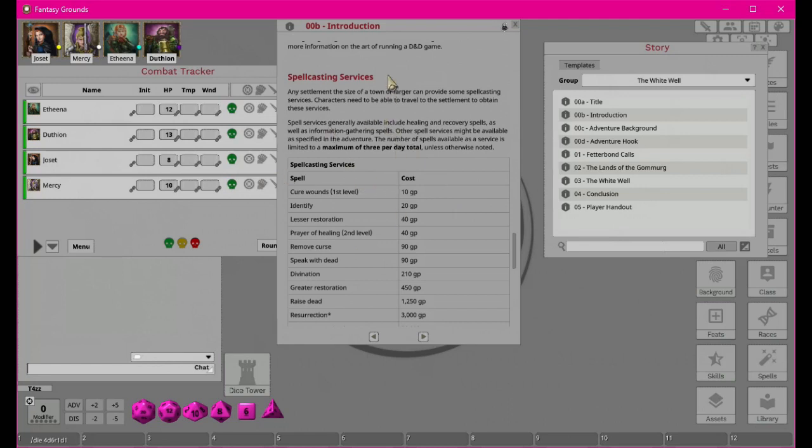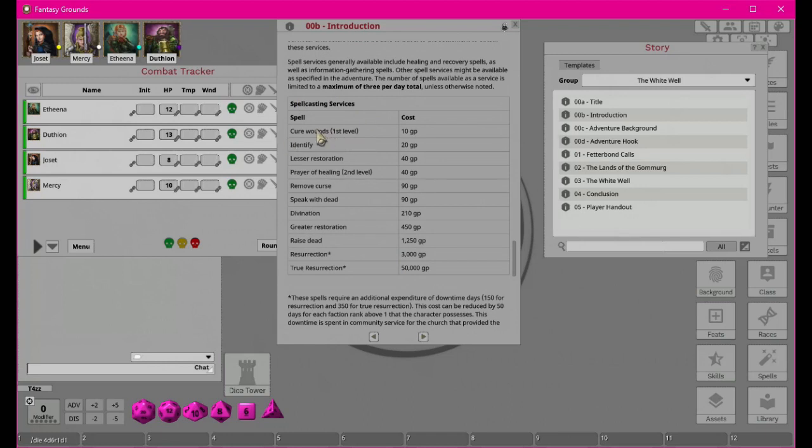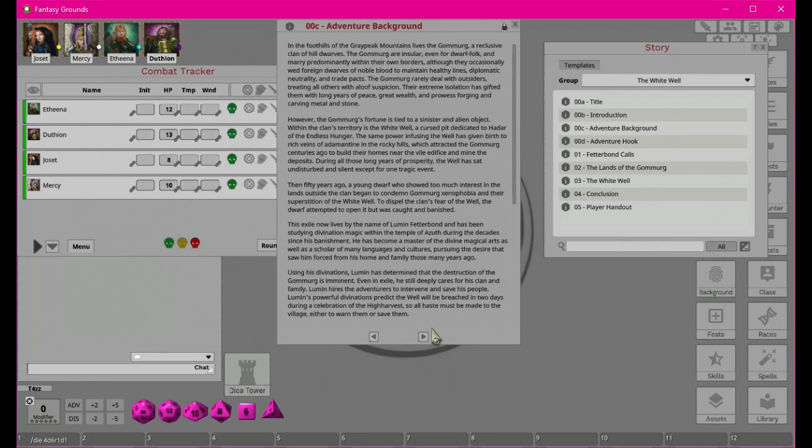Then it talks about spellcasting services. This is more for Adventure League stuff, where they're going to be taking downtime and stuff like that. But you will have things like this. It could be good to actually know that, if they want to go to a nearby city and they find a spellcaster, cure wounds is 10 gold pieces. However, if they're an acolyte, by the way, that is from Neon 151, who told me that it's not "alokite," it's "acolyte." And I don't know why I've always called it "alokite." Really, I don't know. Then it talks about death recovery. We don't need any of that right now.